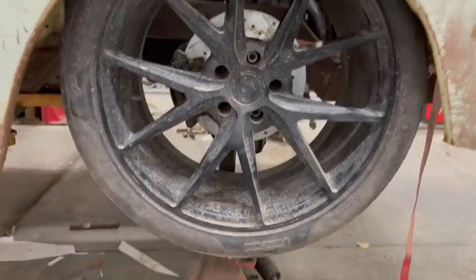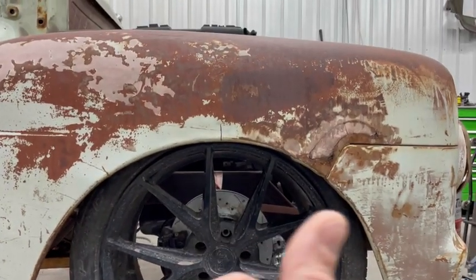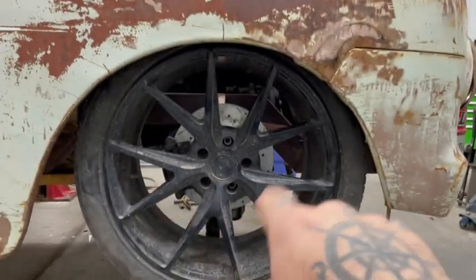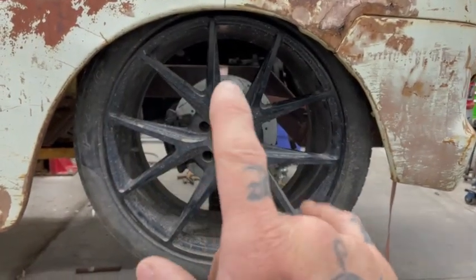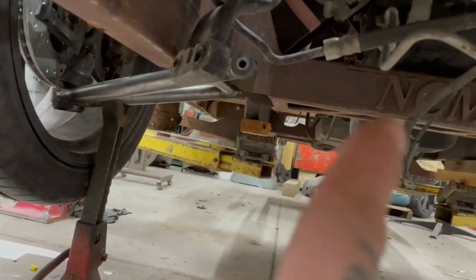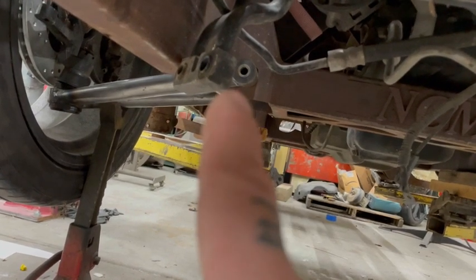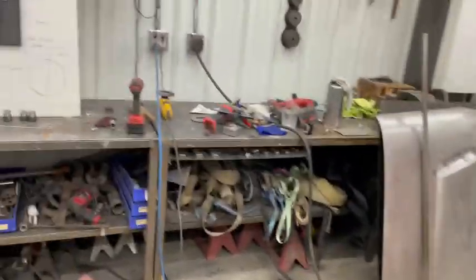Coming over here. Let me just turn this thing. Coming over here, I have this mocked up here. And now you can see I'm a little bit too far forward. Not a lot, a little bit. Off camera, when I was putting everything together, I found out that this bushing, there, I was gonna have an interference issue with my rack and pinion. So that needs to move back a little bit for clearance. So I'm gonna move this whole arm back. I built the arm in anticipation for that.